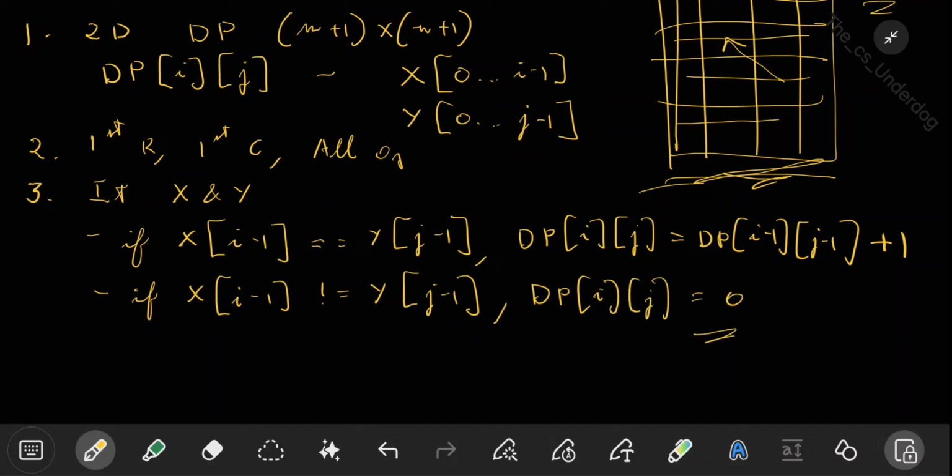How can you write this? Because whatever be your dp i minus 1, j minus 1, along with that you can't add anything here because the substring has to be contiguous. And you know this particular letter does not match between strings x and y, which means there is a breakage here. Once it breaks, then in case of substring, you have to again start from 0 and build a new substring here because it should be contiguous.